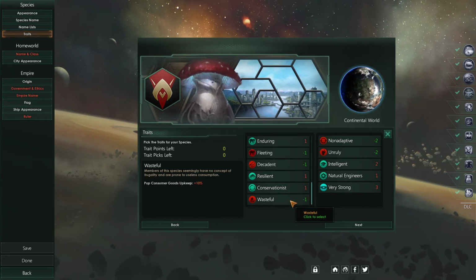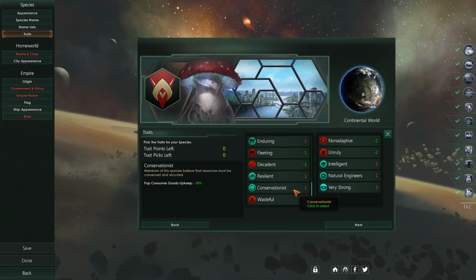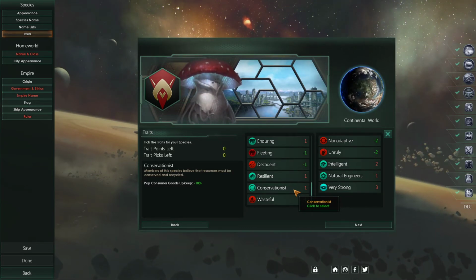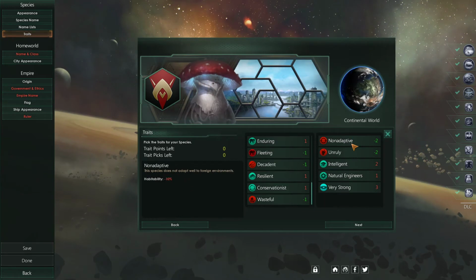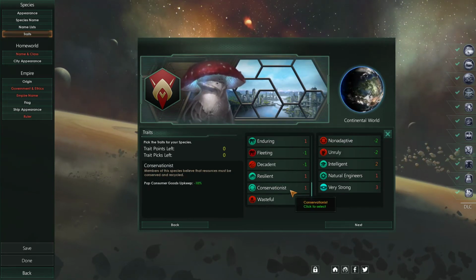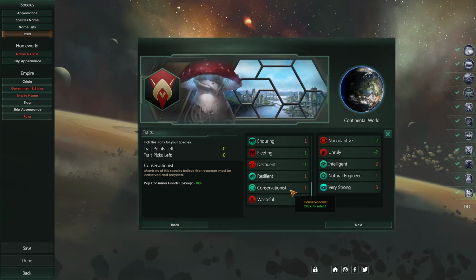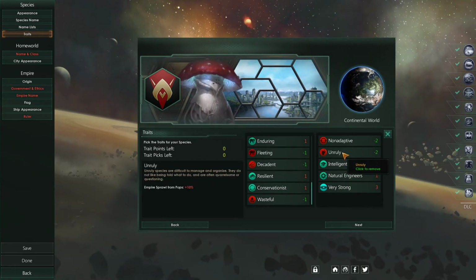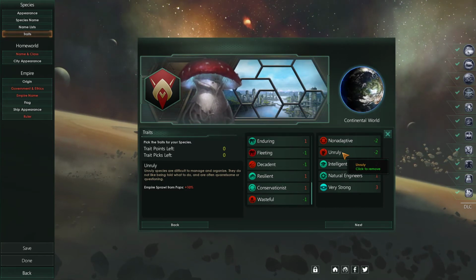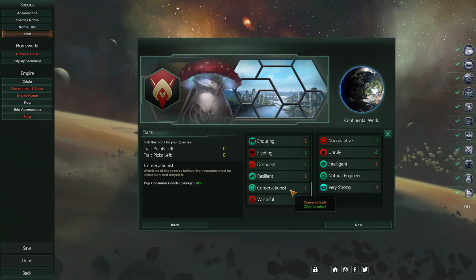Conservationist is the opposite of Wasteful, in that our consumer goods consumption is down, and it's useful. I'll pick it up sometimes, depending on the kind of playthrough. It's very similar to Unruly in that you need consumer goods, but I guess you can trade for consumer goods. You can buy consumer goods, where you can't buy admin efficiency, or pay money to reduce Empire sprawl. So it makes sense that it would be cheaper, I suppose.